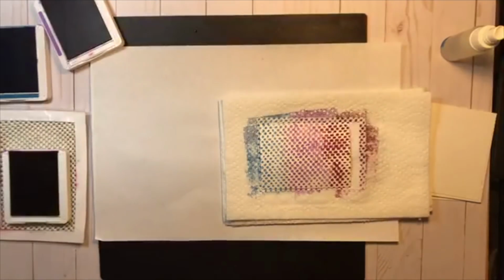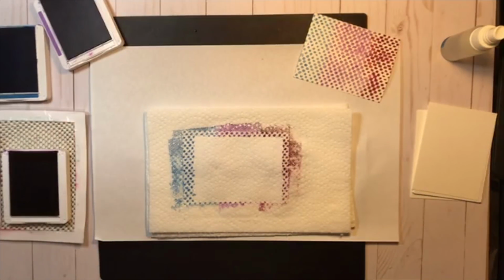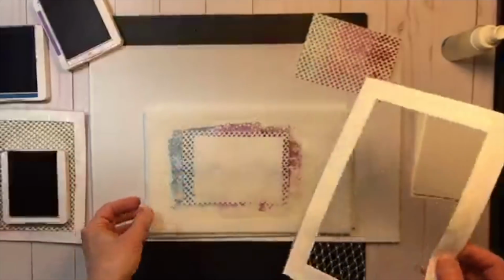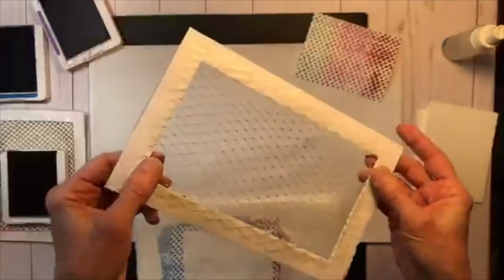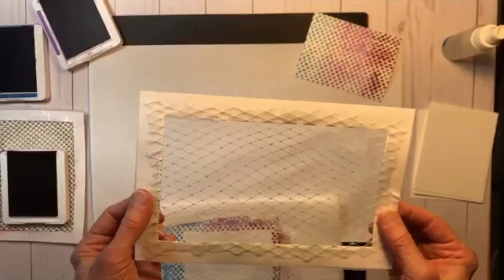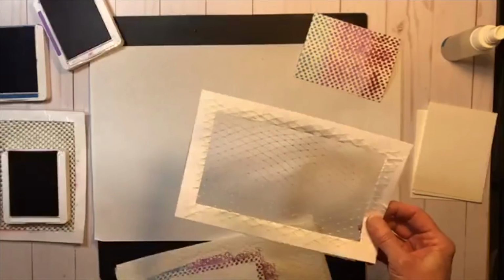Now I have another one I want to show you. Let's see. Set that one aside. Where'd it go? Okay, so here's another one. There's all kinds of things that you can use around the house. Let me think. Do I want to do this one? Yeah, I think I do. Okay, so here is some mesh that was on some kind of produce. It was a mesh bag that some produce was in. And whenever I see something like this, I go, potential. There's some potential there. So I'm working with the mesh.